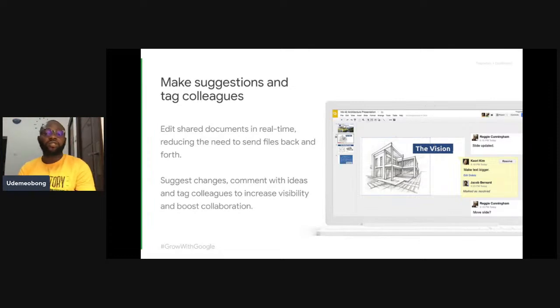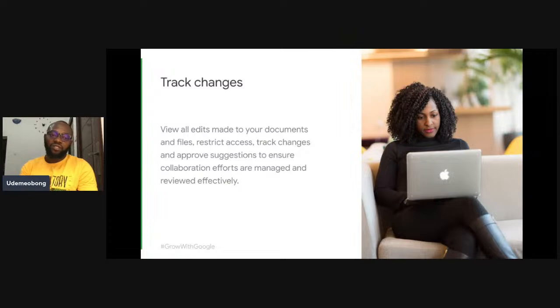You can reply to comments. You can track those changes. All of those will improve the efficiency and how quickly a particular document is going to go out, right? So all the time of sending and receiving and sending again is saved, because all these things can be done in real time with different people, as long as everyone has access to the internet. Okay. All right. So let's move on with how you can track changes.